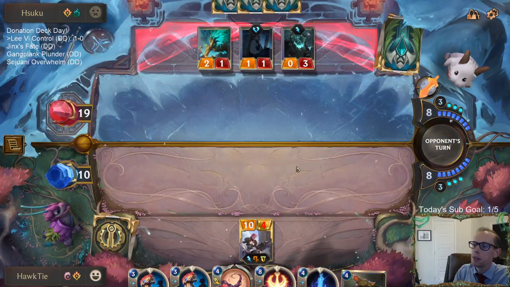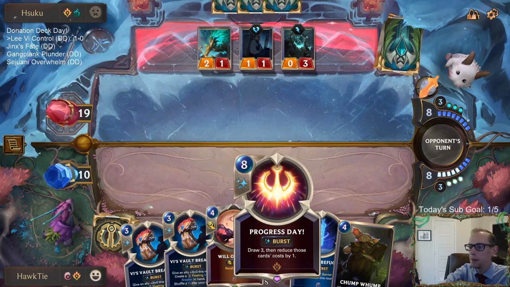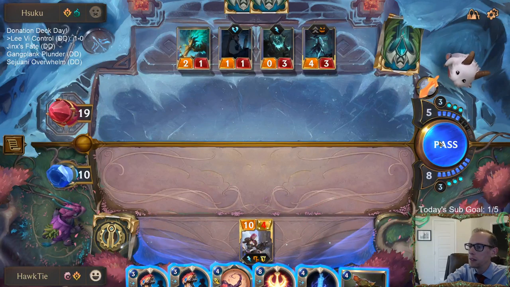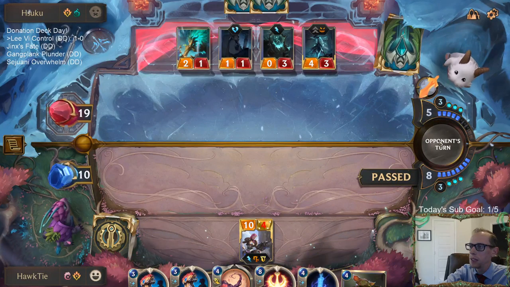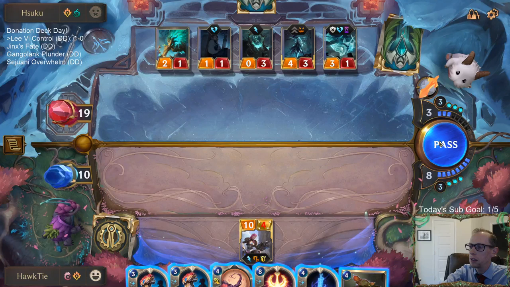I didn't use the barrier card to keep Will of Ionia up, but I don't know if we would need that really. It's more to have progress for this turn. I don't know, are they attacking with that thing? Another Sharp Chariot.